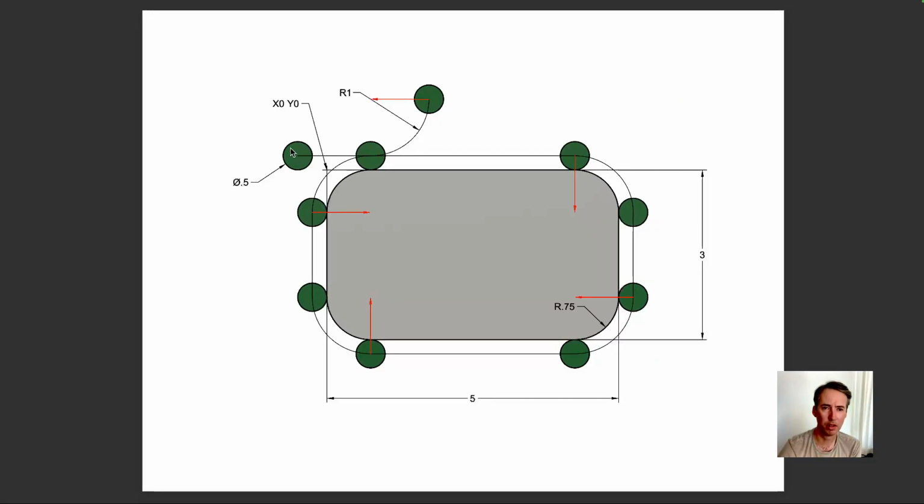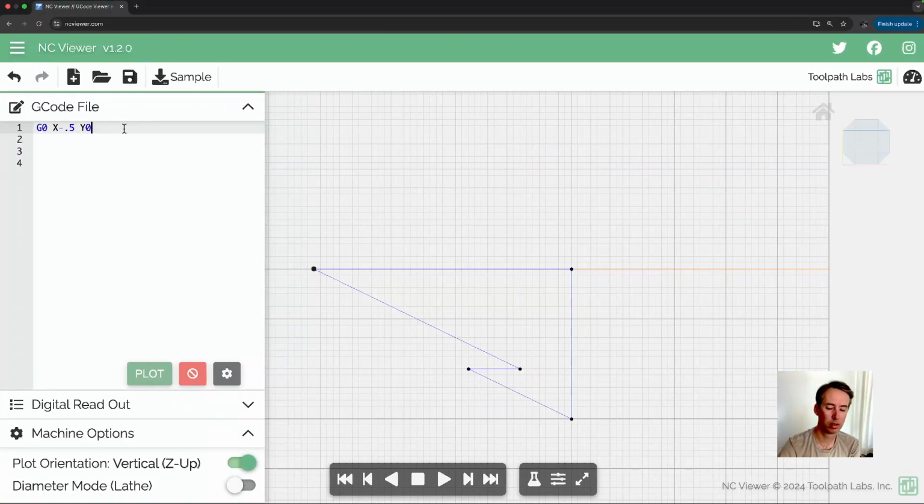so I gave you a diameter. This green thing is your end mill that's continuing around this toolpath. It's a 1/2 inch diameter end mill, which means the radius of the end mill is 1/4 inch. If this is our origin, X0, Y0, this imaginary corner where these two lines would meet, our tool has to be above that by the radius of the tool. So the radius of the tool is 1/4 inch, 0.25. If we're going to cut along this surface, we need to be 1/4 inch above that, which is Y 0.25.